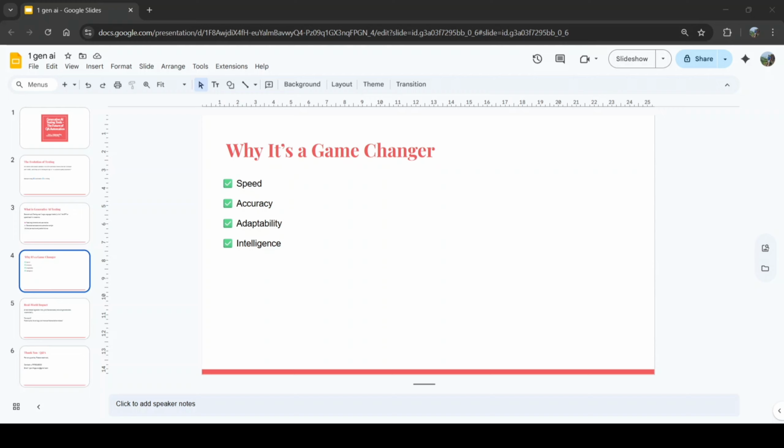Here is what makes Gen AI a total game changer. Coming to speed, when we are creating test cases, it can create them in seconds. We don't need to spend more time creating the test cases or the scripts. Accuracy: even a good tester might make some error while creating test scripts or locators or creating test cases properly. So AI will help us eliminate human error as well.